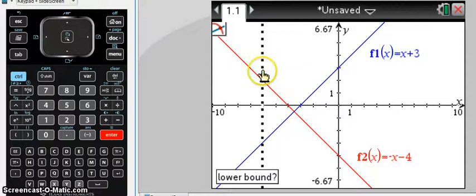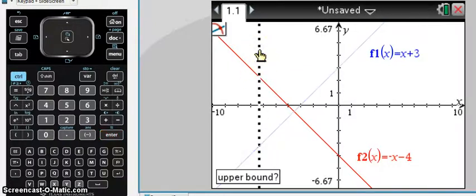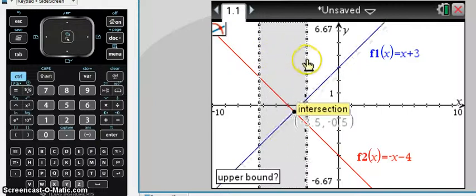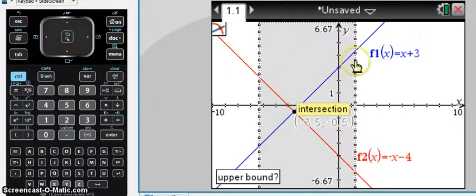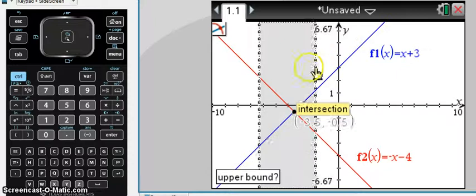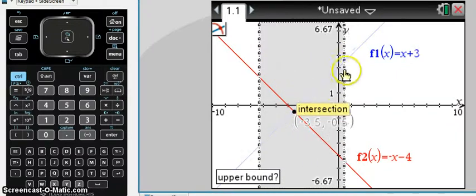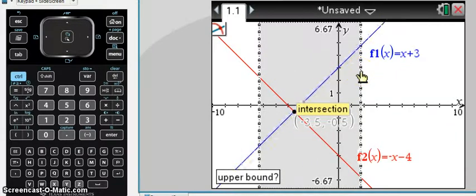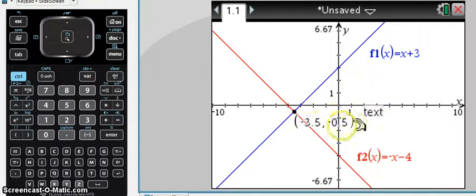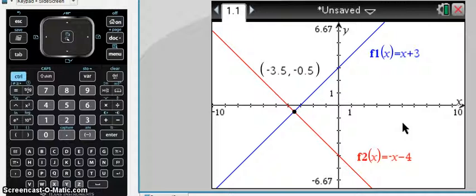In this case, I'm to the left hand side here now, and I just click. Now I move that to the right hand side of the point of intersection I'm interested in. Notice the moment I cross the point of intersection, it highlights it and says intersection, and it's actually giving us the coordinates already. We can press click to confirm that's what we want to analyze, and I'm just going to move that up there so you can see it more easily. You can see that it's giving us the coordinates of the point of intersection.